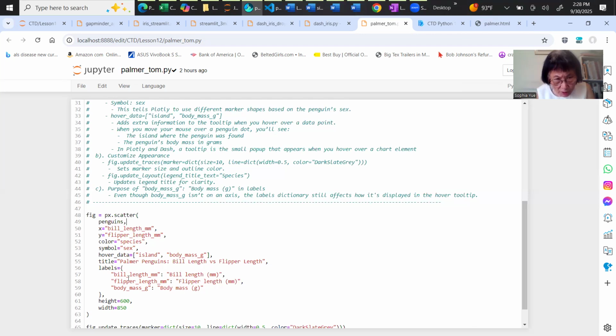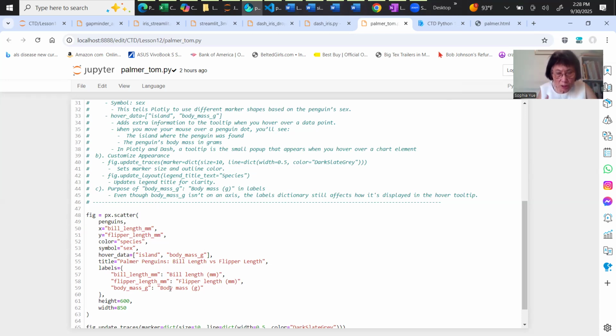When we see the chart, we have the bill length and the flipper length, and body mass, so you define the label name and then the value name.